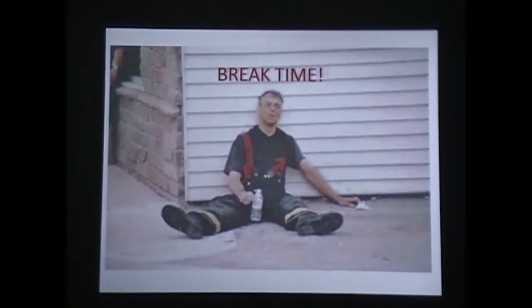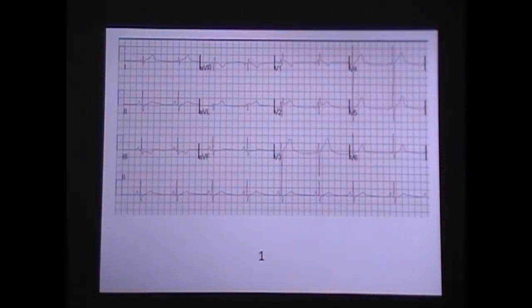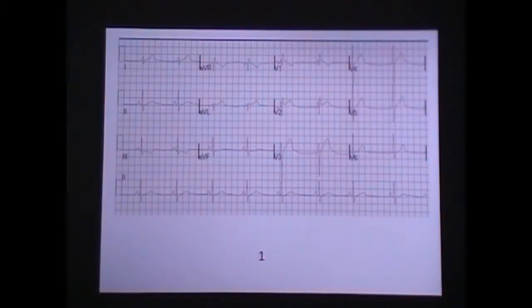So we're going to do a little practice here. Found that picture for you guys. So when we're looking at this one, this is going to be group. So everyone please speak up, or we're going to be here a long time. What's your first impression when you're looking at that?